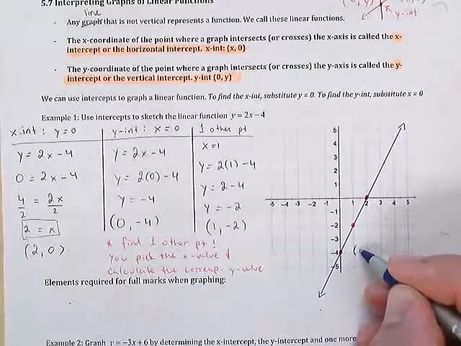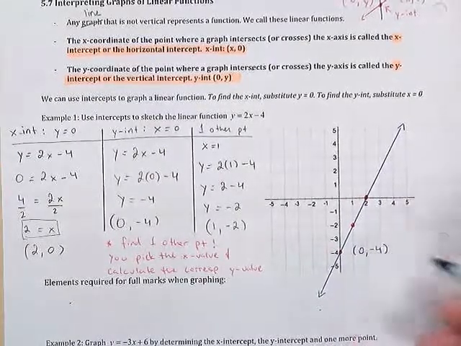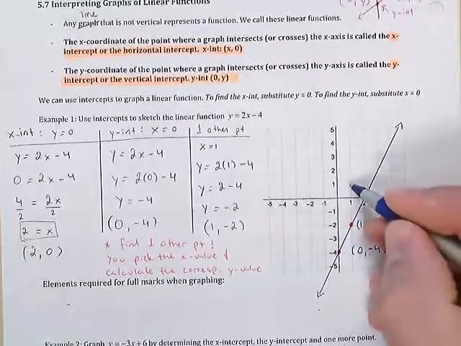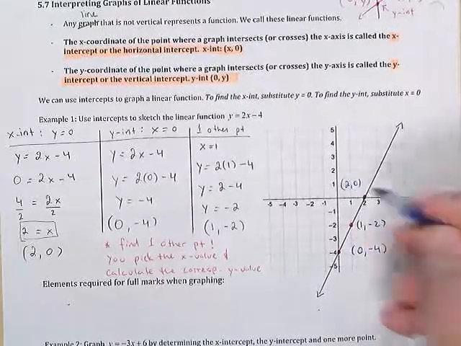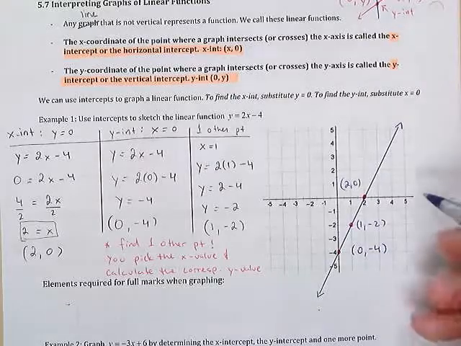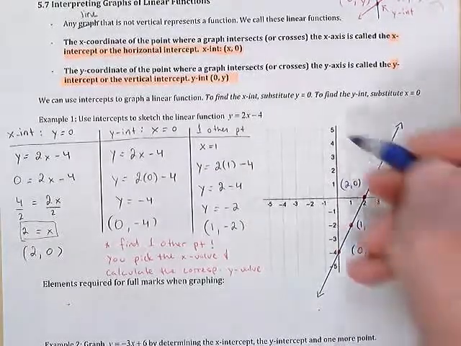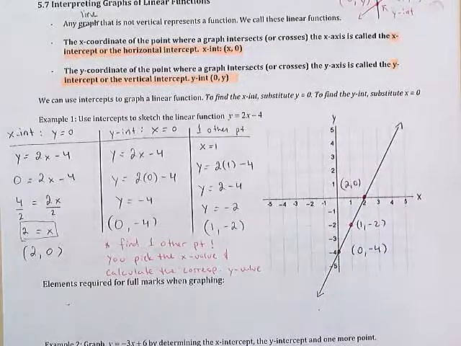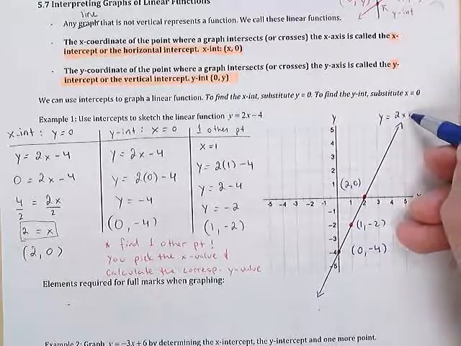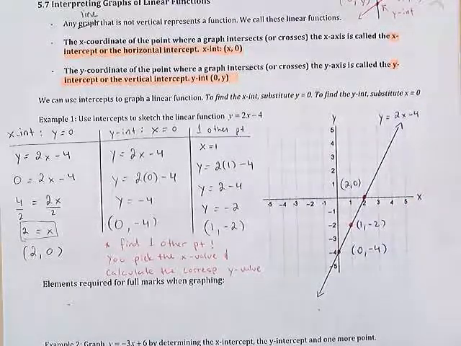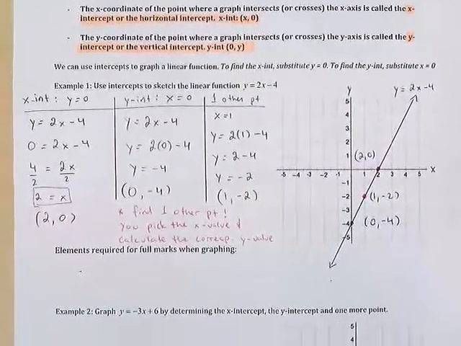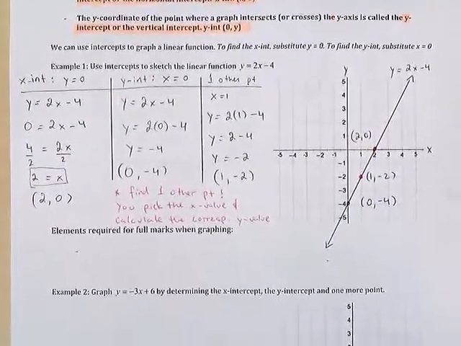Okay, so let's label the coordinates. That's also very, very important. So this is 1, -2. I label after I drew my line just to make sure I don't cross them or anything. I would use a pencil. I'm just using a pen now for this. And make sure you label your axes. Okay, everything is there. And this is the one that a lot of you are going to lose marks on if you don't do it. Make sure you always put the equation on there somewhere. Okay, so that's how you do one of those.